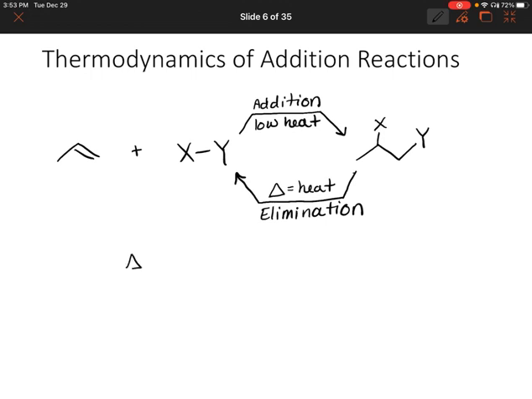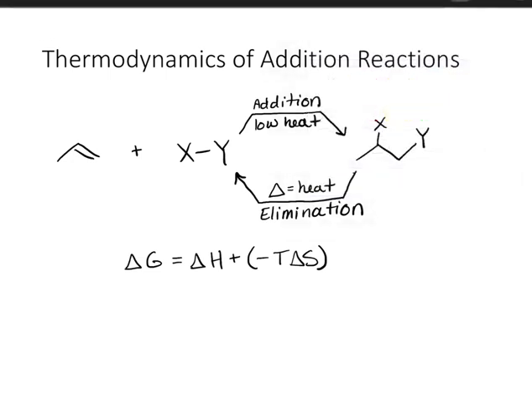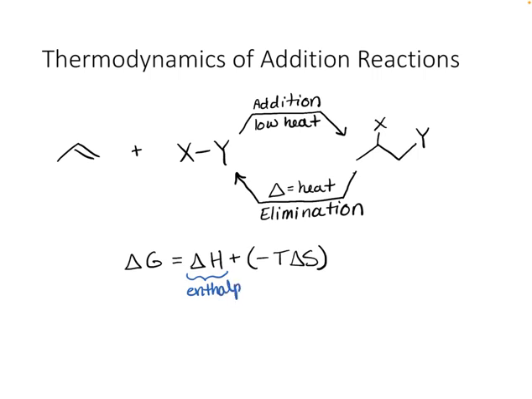So let's write out the Gibbs free energy equation. So delta G, Gibbs free energy, is equal to delta H, enthalpy. And I'm going to write this a little differently, but I'm going to say that we add negative T delta S. And the reason I do this is just to separate the different components. So we have our enthalpy component, delta H, and then we have our entropy component, negative T delta S. So T stands for temperature, delta S is entropy, but we tend to clump them together there.